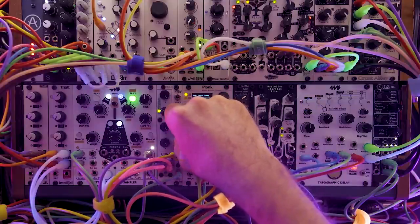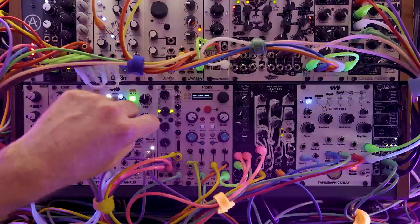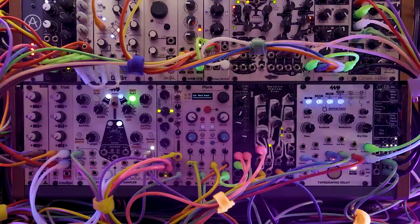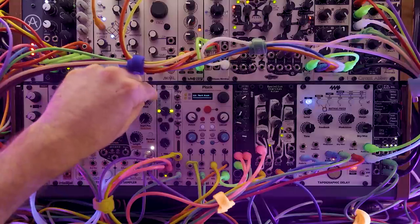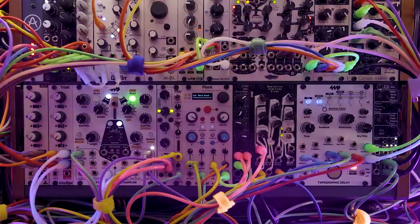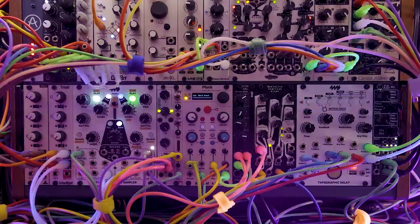And I have some other choices. Little claps, stuff like that. This is Peaks, an After Later Audio Peaks clone, and we're getting our kick. And there is an 808 snare that I can bring in there as well. I'm gonna change up my snare. The 4MS stereo triggered sampler here is doing a lot of different things. I mean, it's triggering samples, but we have everything from cool drums to cool little glitches over here. I have multiple IntelliGel triads hanging out, and we're going to talk about what those are doing in a bit. I've actually already covered what they're doing with this, but we'll get to it a bit later. You've already heard that by turning that up, I got a different reaction out of this, which is really cool.